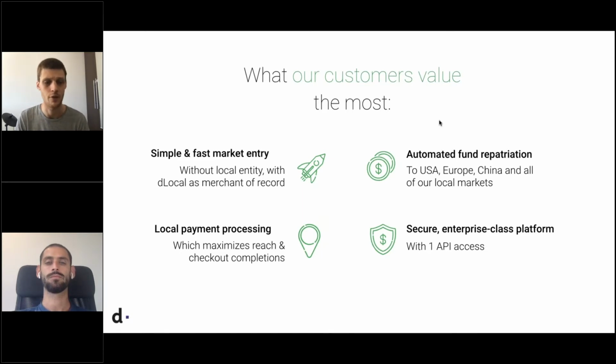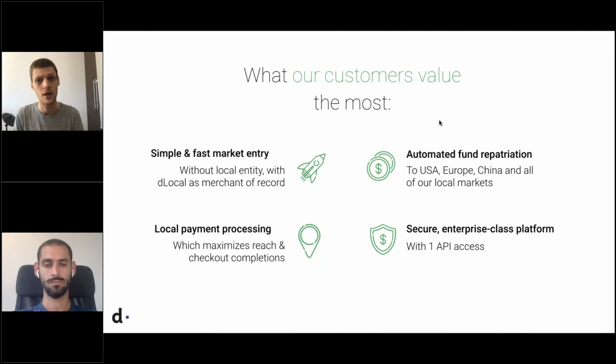Every time we process payments within a market, we do so locally, using the local acquirers for processing credit and debit cards, connecting with the local digital payment systems, cash networks in each country, or the bank systems. Whatever maximizes your reach and checkout completions, and is the usual payment way for your users in the market, we provide that.